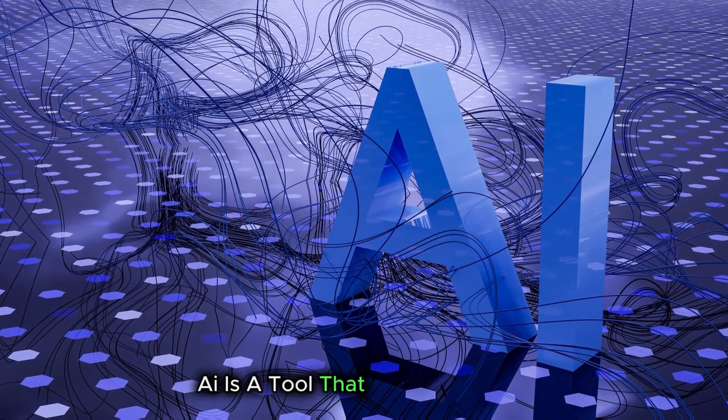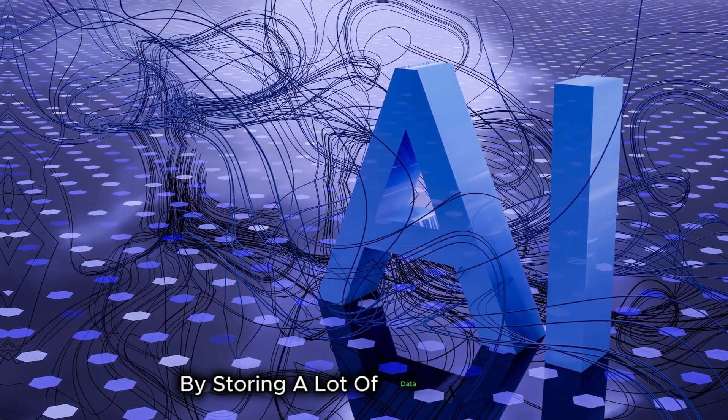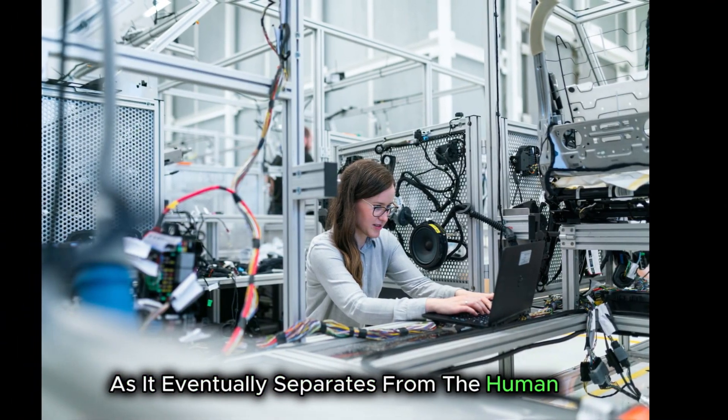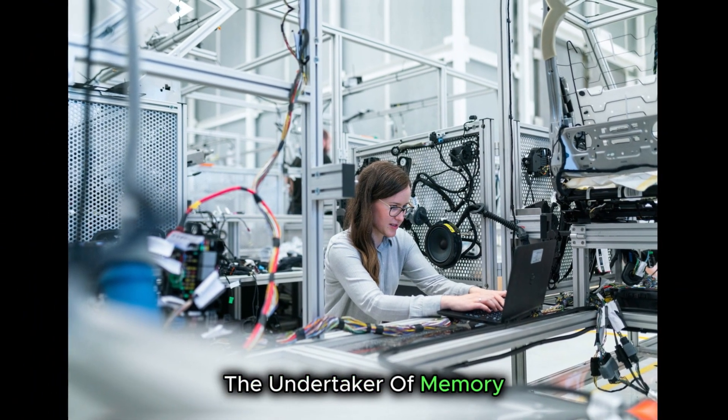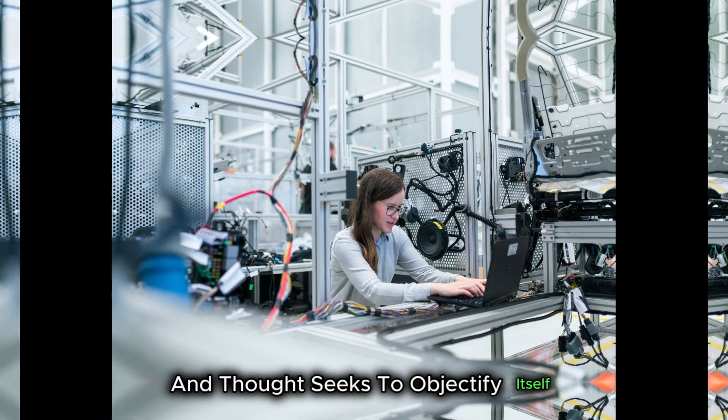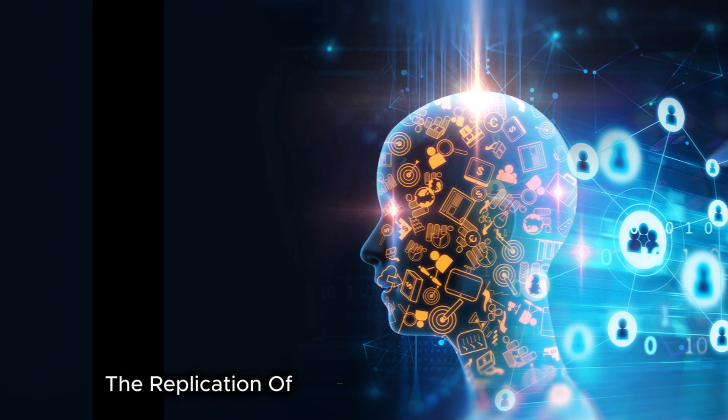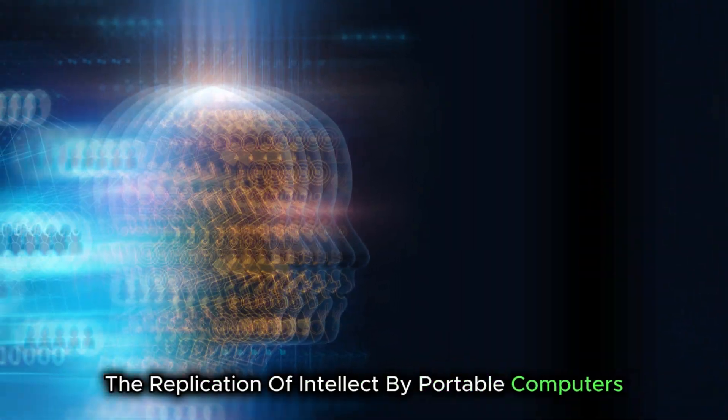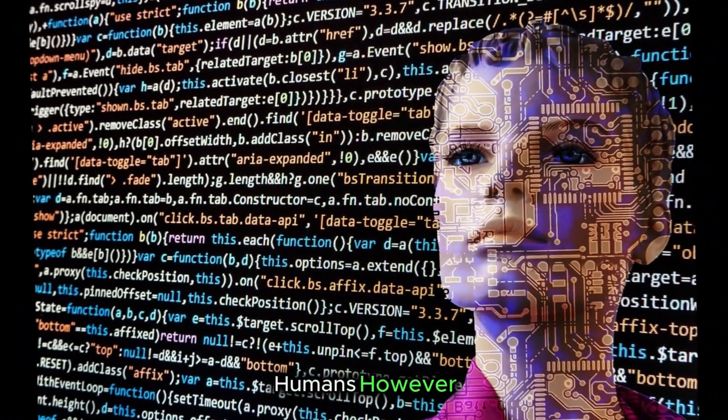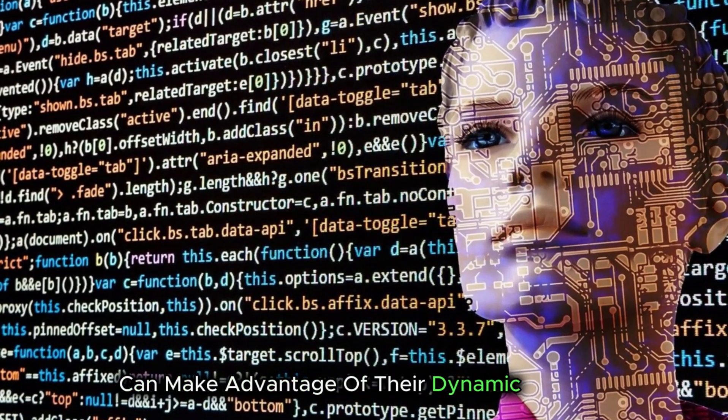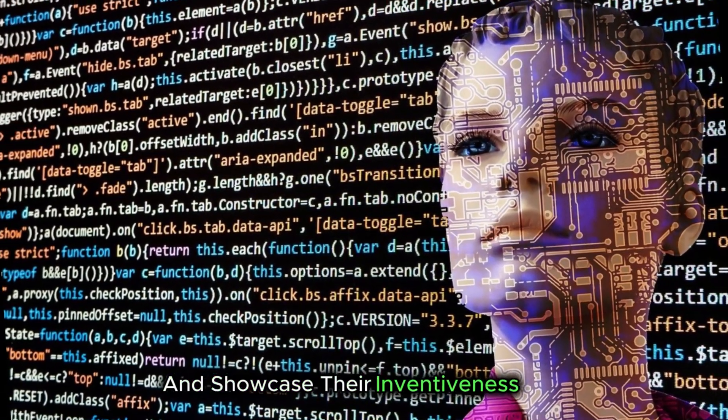AI is a tool that helps our brain by storing a lot of data accurately. As it eventually separates from the human body, the undertaker of memory and thought seeks to objectify itself. Even our human rationality is challenged by the replication of intellect by portable computers. Humans, however, can make advantage of their dynamic intuition and showcase their inventiveness.